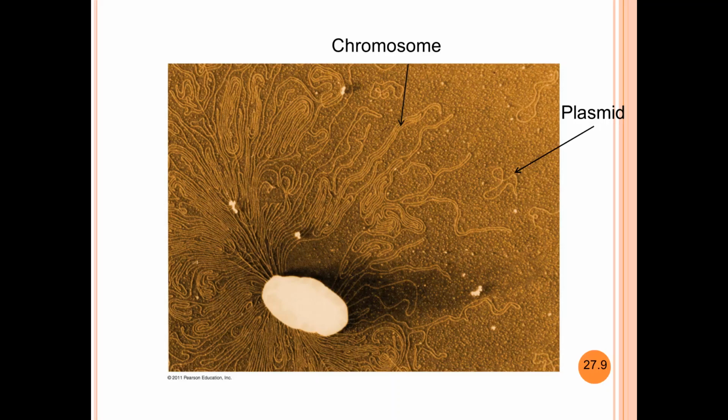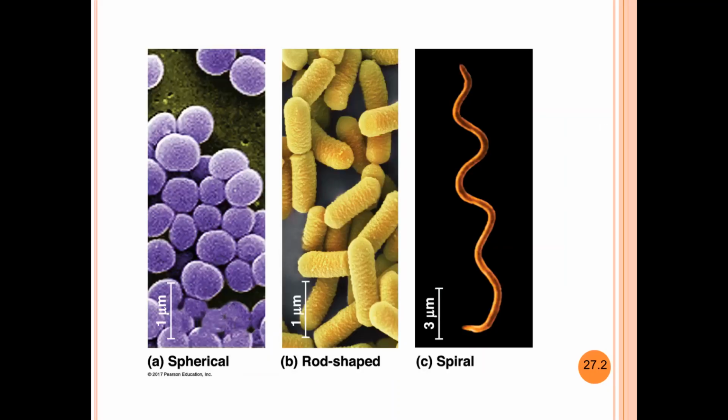So the next thing that I want to do, guys, is I want you to go to B, prokaryote classification number 1, where it says 3 common shapes. So if we could go take a peek at that, let's go there. Okay, so this is going to be one of the things that your lab is going to ask you to do. If we were still meeting face-to-face, you would have a single slide with 3 different samples on that single slide, and those 3 samples would be representing what you see here on the screen in figure 27.2.